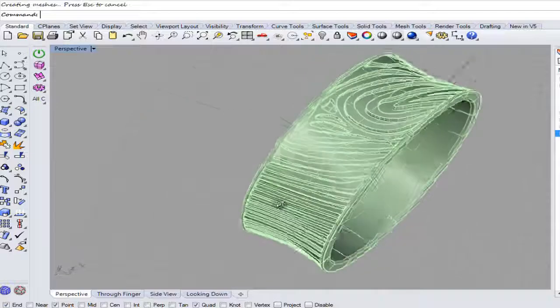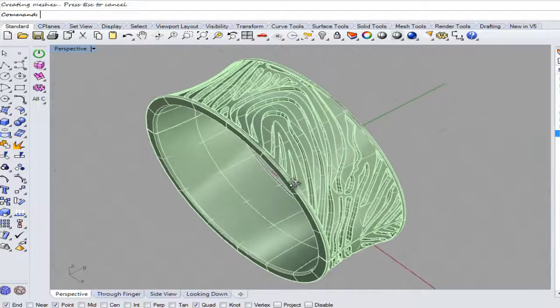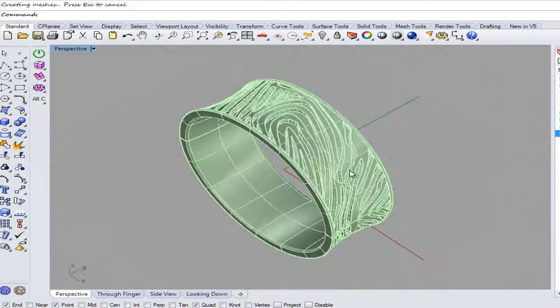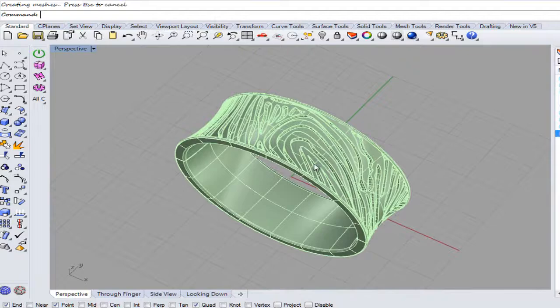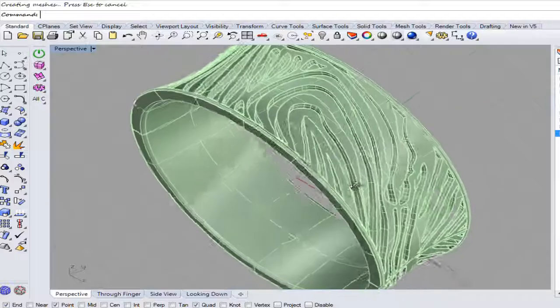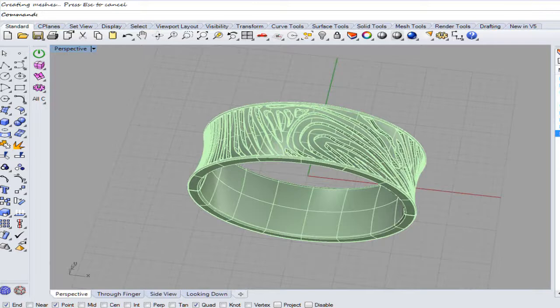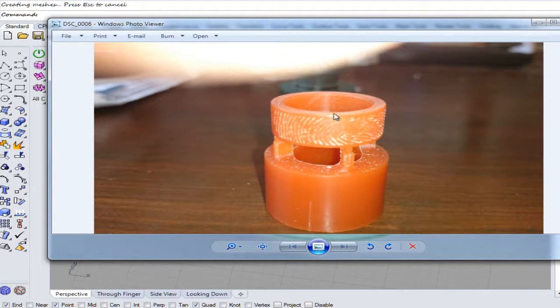Okay, now as for making them look more like they've been pressed in, I cut a ring, not this one, the one that I did originally, just to see how it would look with a ball ending cutter, and I think it looks okay. It's not the best picture in the world, but you can sort of see, it needs cleaning up. It's just a flat one that we did before, but it looks quite good.